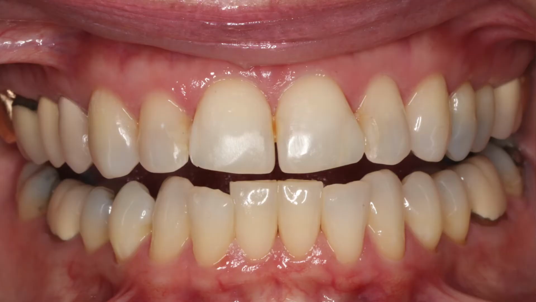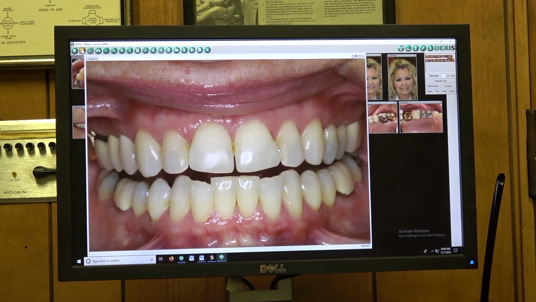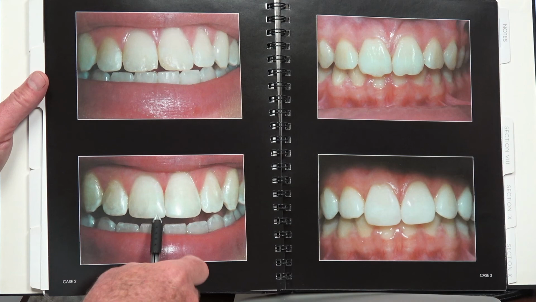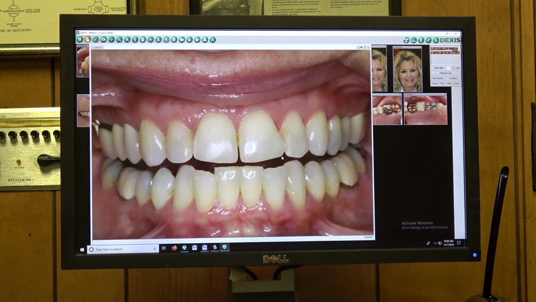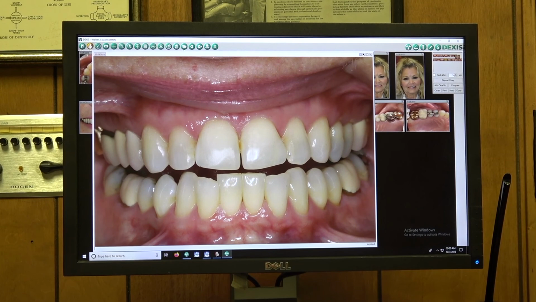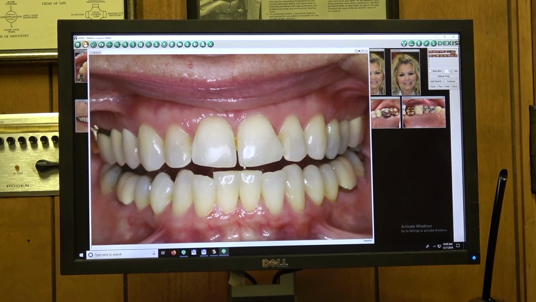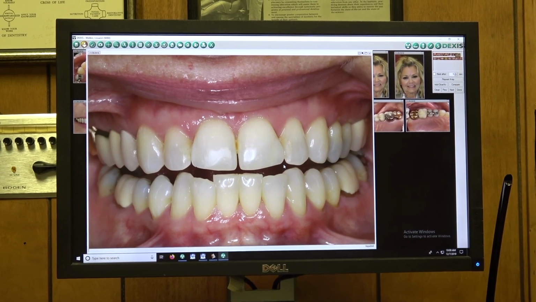All right, now the thing that brought you in here, a dentist had seen you had some chipped areas, and he'd ground those away. Now the thing about bonding, you can't bond predictably past the presenting length of the tooth. What that means is if you had a chip right here, I could place bonding up to that length. But if I extend bonding past the end of the tooth, there's a high likelihood it's going to fracture.